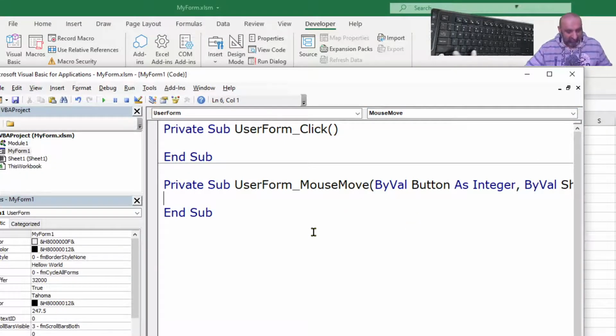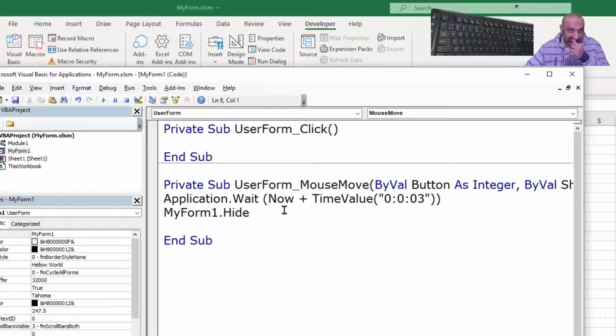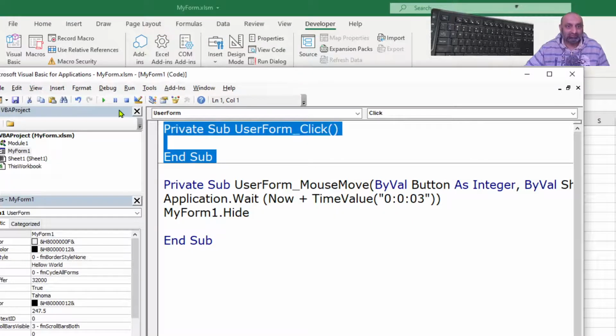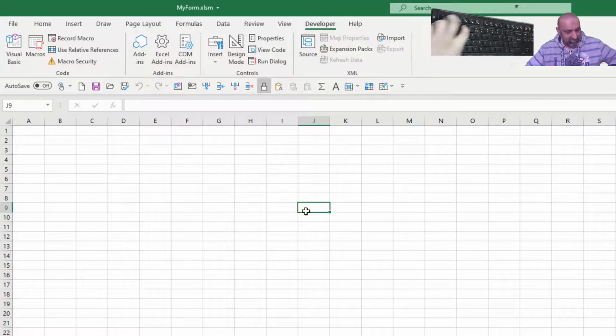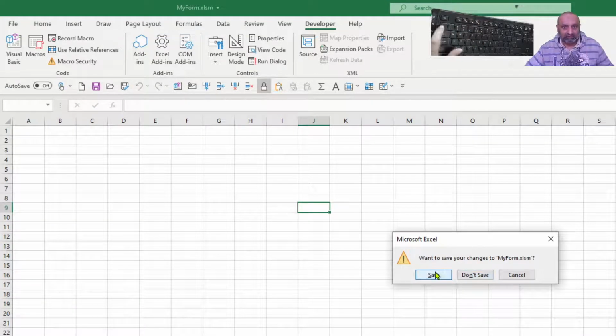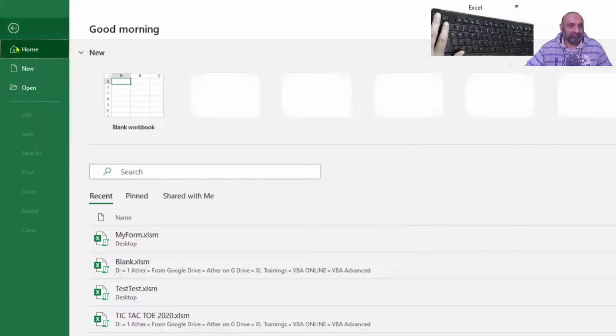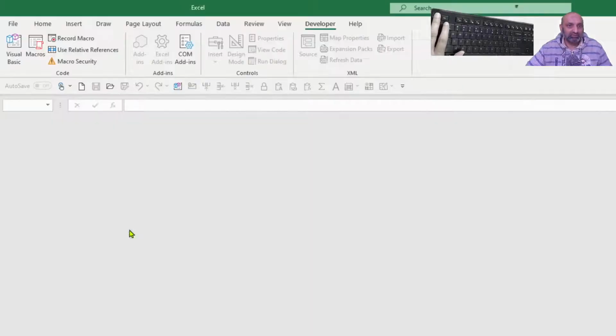So once the mouse is moved over the user form, that should hide. So I have now coded the user form on the event of mouse movement. So let's close this and save it and reopen it.